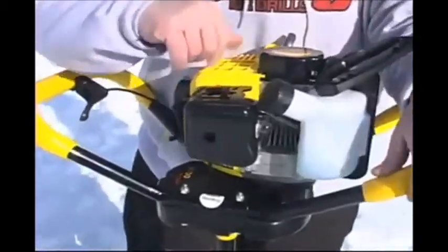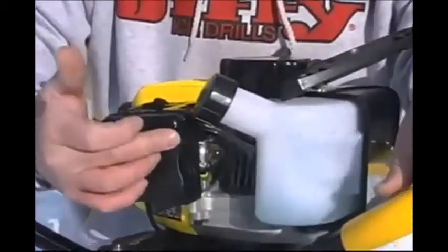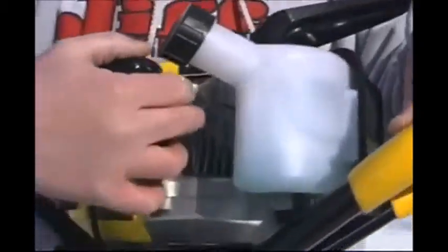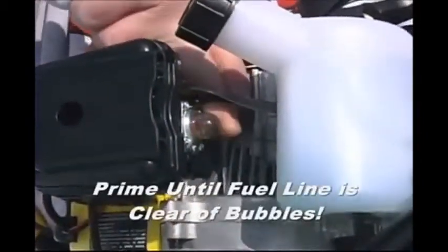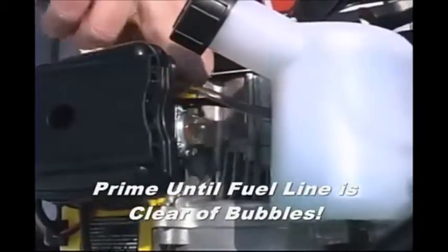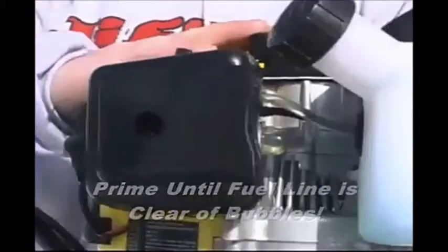The next 3 parts are the most crucial. You have the primer button down here. With the primer button, you want to come right on this side and push it. There's a hose that runs right along the top of it. When I push that, I'm going to keep pushing it until there's no bubbles. See, there's no bubbles in that hose right now. That right there is key to starting this unit.